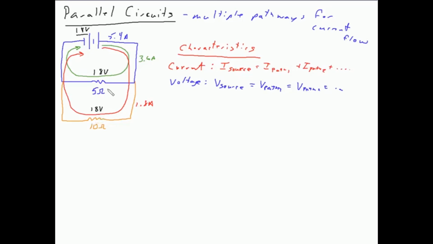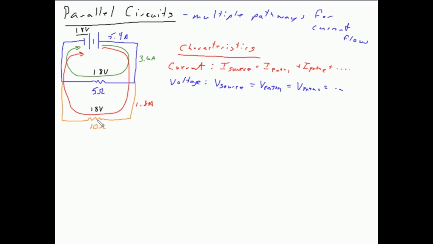The reason this happens is because this little pathway right here is a separate series circuit running off of the voltage source, and since there's only one bulb in it, all the voltage is in that one bulb there. The second path out here is connected independently, and so therefore it also has the 18 volts.